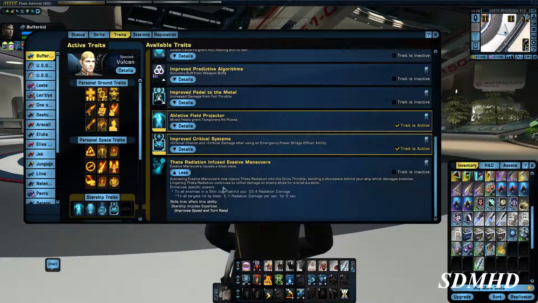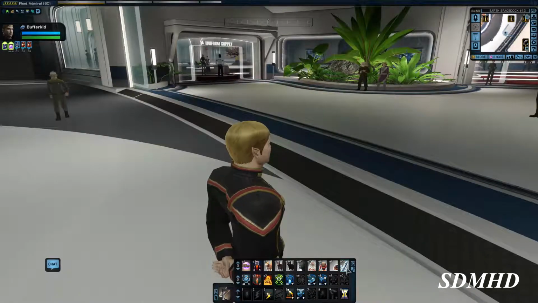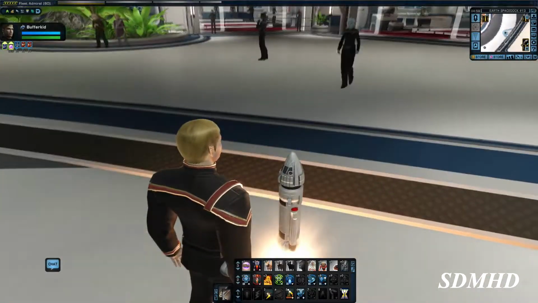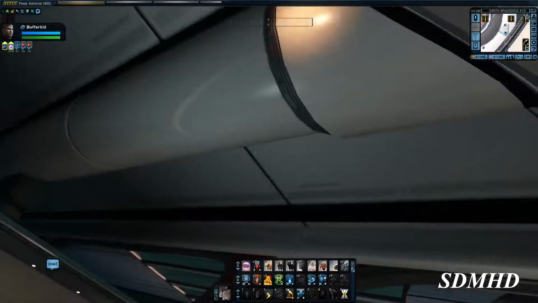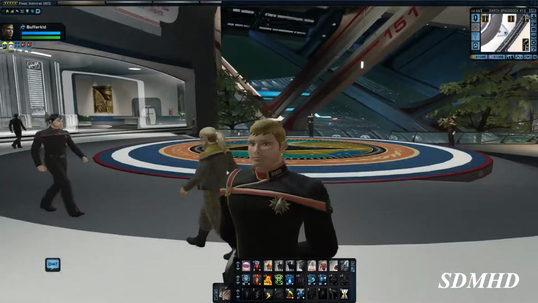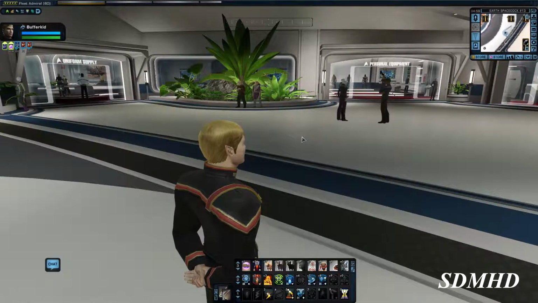Okay, so it's a 5-kilometer radius, and it does 33.4 radiation damage to all targets hit by the blast, and 5.1 radiation damage per second for 6 seconds. So that's not bad at all. Okay, so let me go ahead and minimize that, and let's see what this Phoenix here does. That is cool right there. That is just so cool to see, to have a model Phoenix toy just launch here in Earth Space Dock.